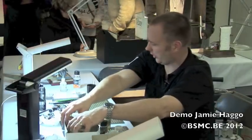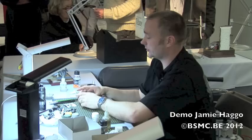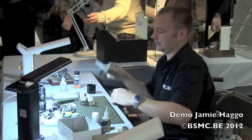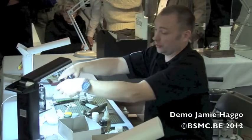So the last thing I'll show you is working with pigments and how we can use pigments to help in the weathering of our aircraft. Now the armor modellers have been using pigments for a lot longer than aircraft modellers.